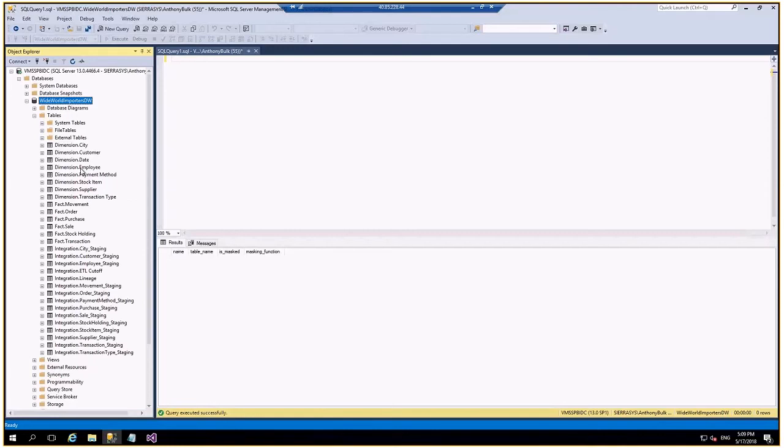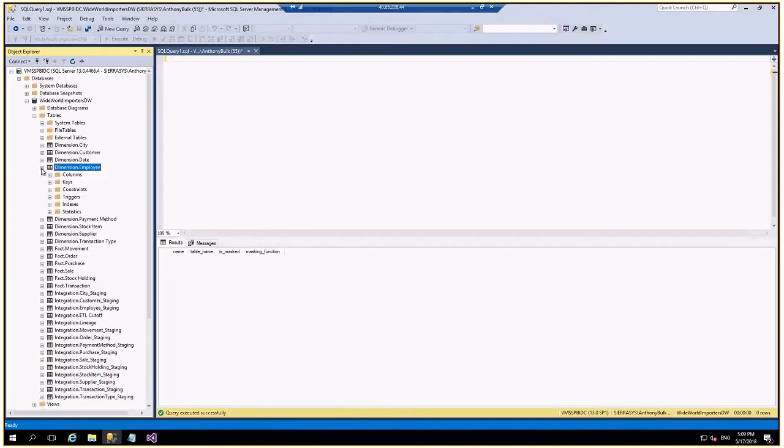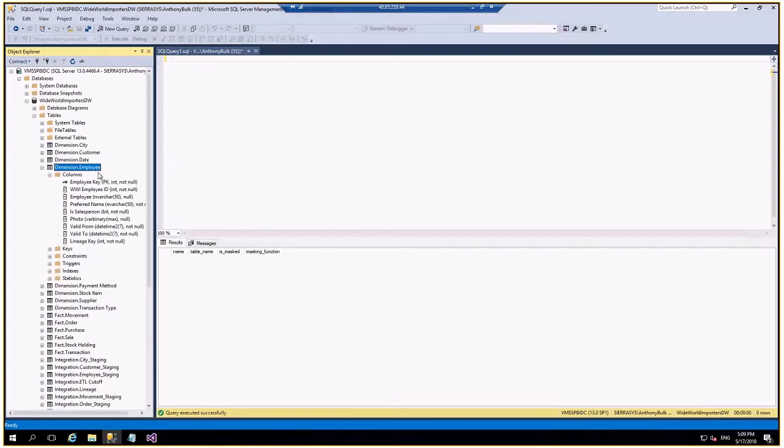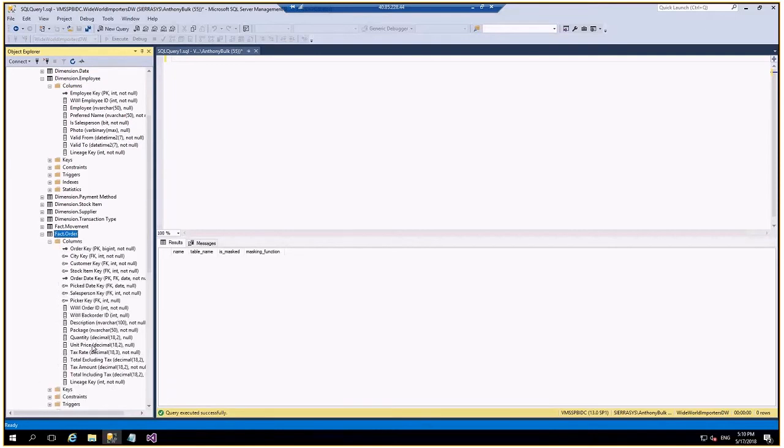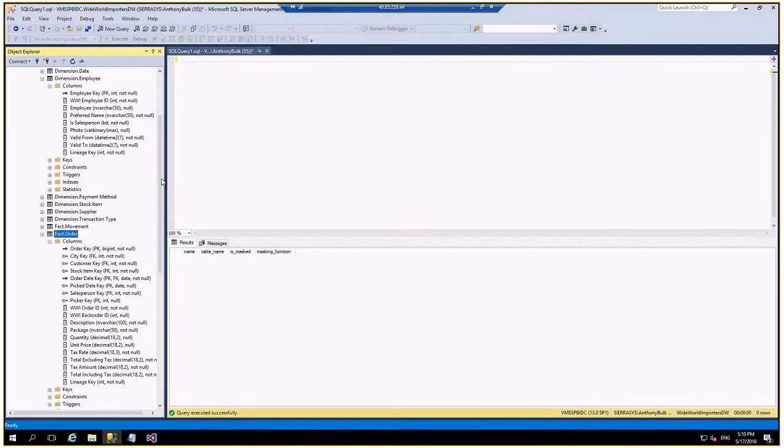And I have a bunch of different tables here. So, in my situation, imagine that I want users to be able to analyze customer orders, but not necessarily see all the details on who placed the order. Not everybody's allowed to see that, right? And we also might want to hide some details regarding the unit price and the quantity ordered. So they can see the total amount, but not necessarily see all of the details. Well, thankfully, dynamic data masking essentially kind of comes to the rescue with this.